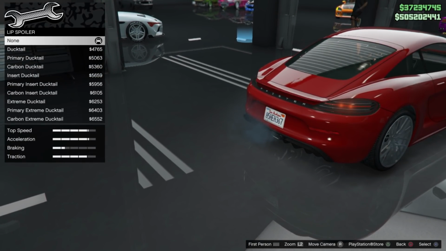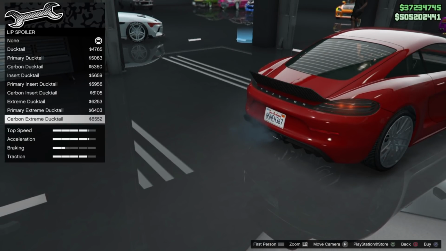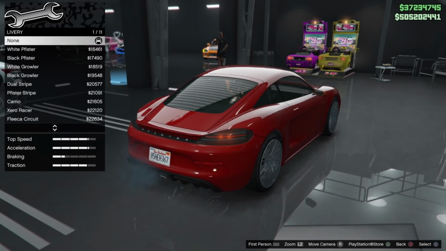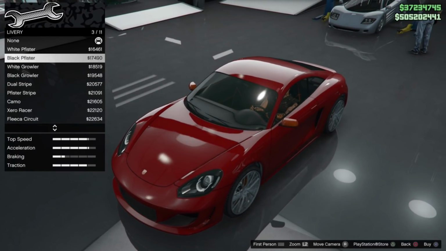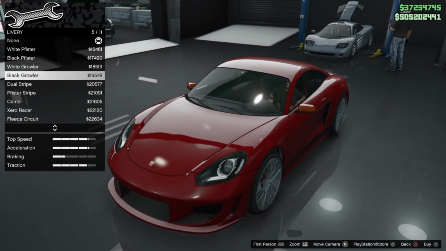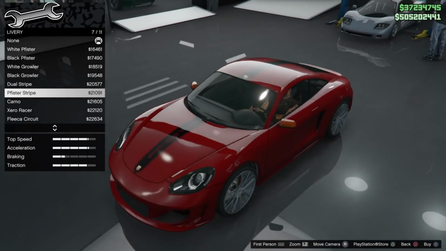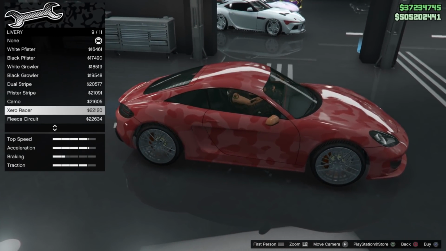Now, the lip spoiler is not actually a spoiler in regard to where it gives the vehicle traction. I haven't seen this in a long time at least with a vehicle. I'm not sure I've seen it with any vehicle where you've got an actual lip spoiler that doesn't really do anything. I've seen roof spoilers that don't do anything. So that took me for a little bit of a curveball, which is pretty interesting. So keep that in mind. The lip spoiler is not actually a legit spoiler in regard to giving you traction.